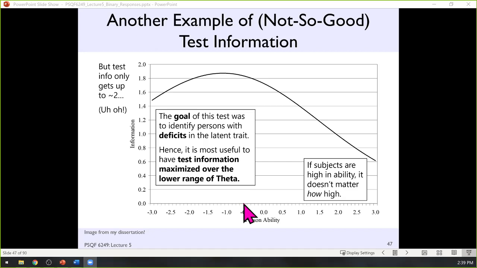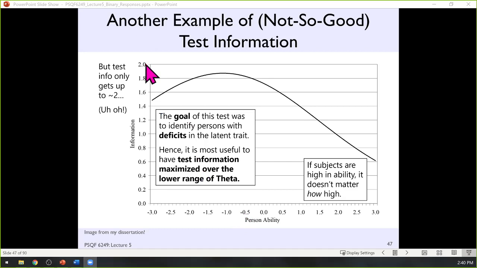Okay. The shape of this thing is good. The shape of this thing is consistent with what I wanted to do, which was to measure people that have deficits well, and I'm less concerned about measuring people who are fine. I don't care how fine you are if you're fine. From that perspective, that was why I made the picture, and that was the point that I made when I presented it. The reason that I'm mocking myself now and why this actually isn't a good picture is the y-axis. Oh, sorry, I missed that part.